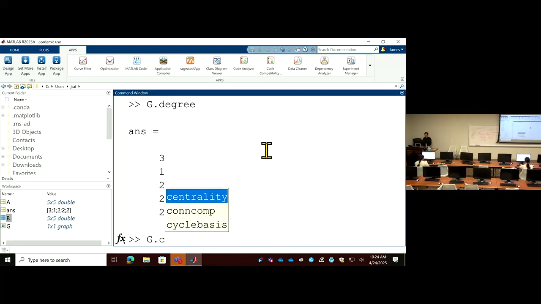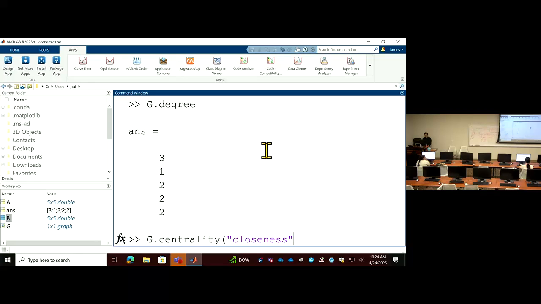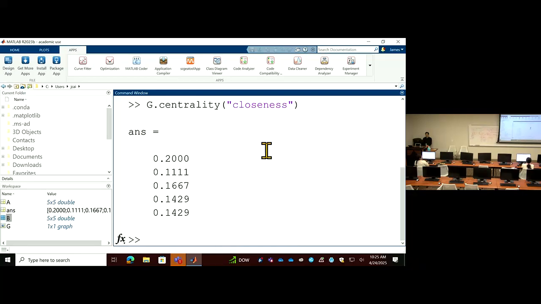Remember, we have learned a couple of centrality measures. So now you can directly obtain the centralities. We mentioned the closeness centrality, right, in the class. So you can just directly compute it as a property for this graph and get the closeness centrality from the graph for all the nodes, okay, directly.